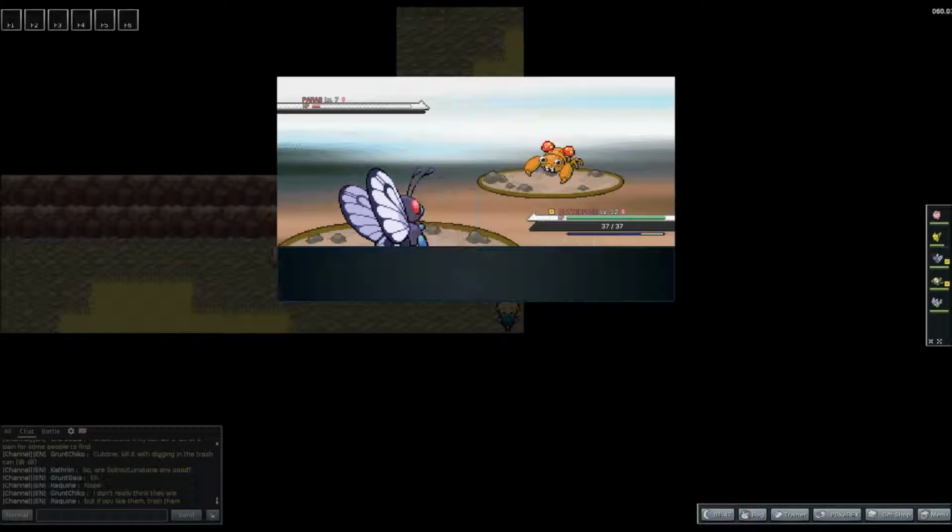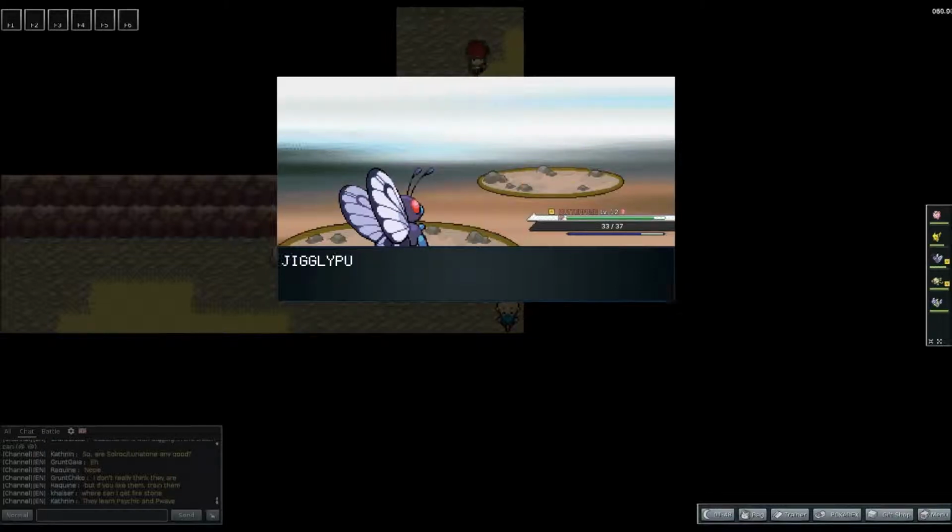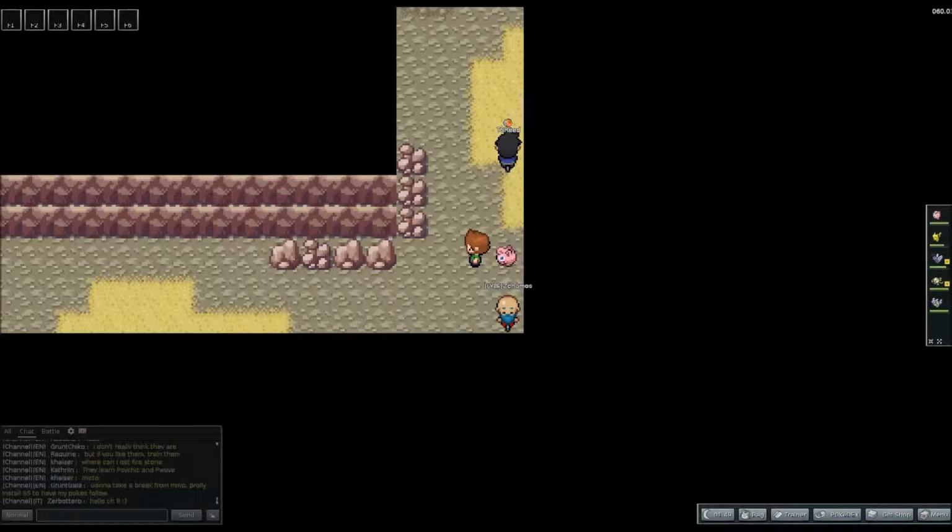55 XP points. Anyway, now I want this. Found one of TM09. What? It's a move you can teach your Pokemon. Oh. Sounds kind of sucky.